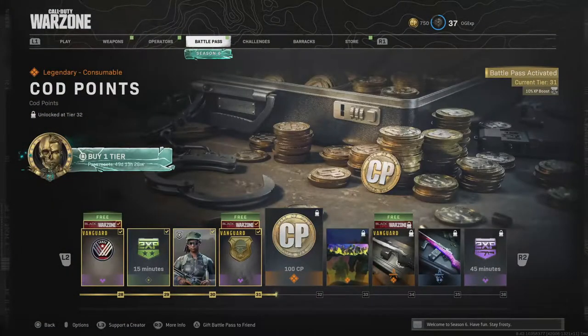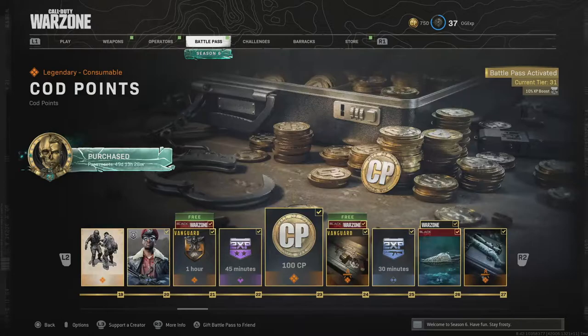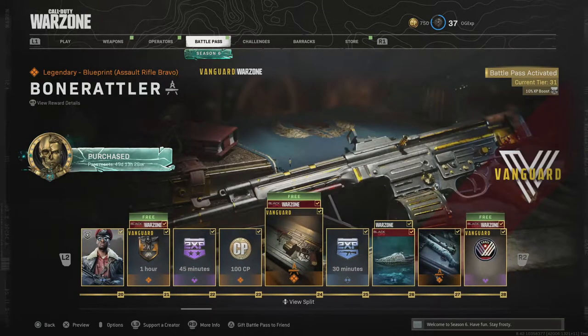So today's video is all about Vanguard and Warzone. If you didn't know already, over the last 24 hours they've done an update to Warzone, which gives you a bunch of new tiers to unlock in the Battle Pass. But to be able to unlock the new weapon early and use it right now, you need to get to tier 24. Once you've got to tier 24, you get the variant of the STG.